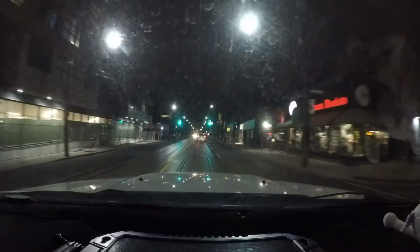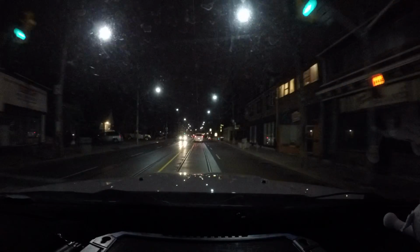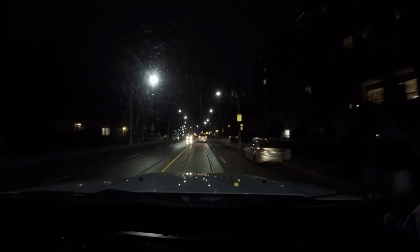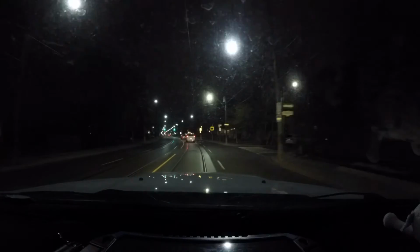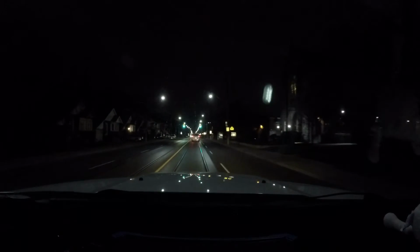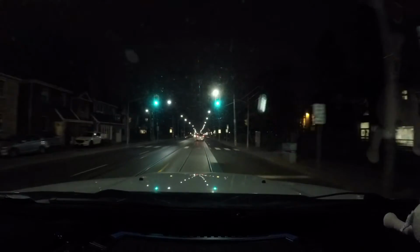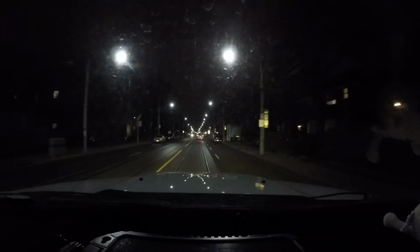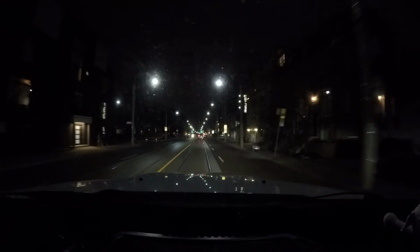So I understand some of these license plate covers that people put on is because they want to try to obstruct the vision of these cameras. Sometimes these license plate covers can be from different shades of spectrums of color, so when the speed cameras try to flash you, it'll become really clear and bright, and they won't be able to read your license plate. However, in my case, as in all the vehicles we have in the family, they're just completely clear, transparent plastic panels that cover the license plate. Once again, the only reason we have these is because the license plates are peeling apart. Some of them are so bad that there's duct tape holding them together in the corners. However, it is what it is.